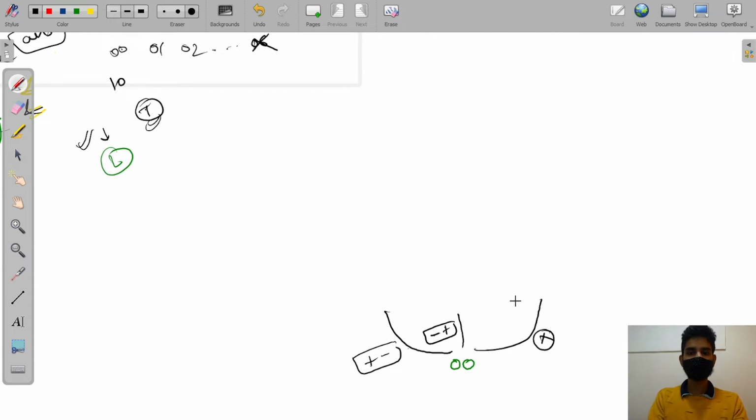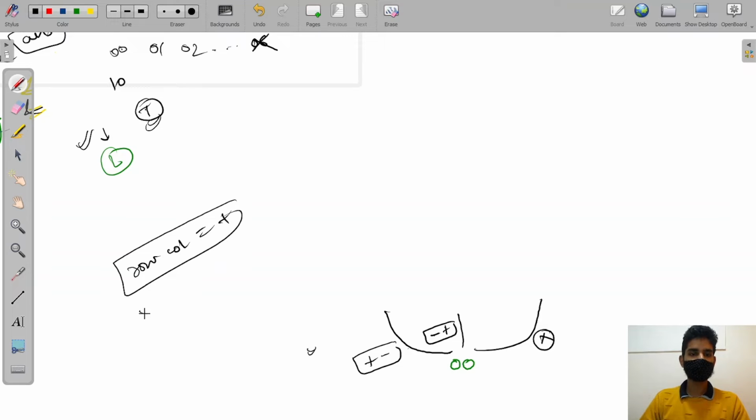Okay. So at this point I decided that I will put plus here and minus here. At row column I will put plus. At row column plus 1 I will put minus. So this is my choice. I put plus and minus. Now at what index should I jump, or at what index should I make the next recursion call? Just guess the answer. Basically the answer is 0, 2.